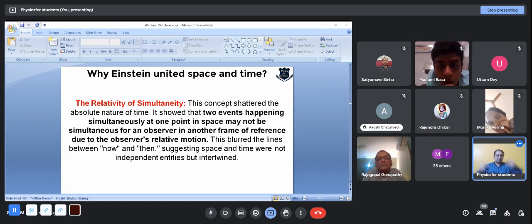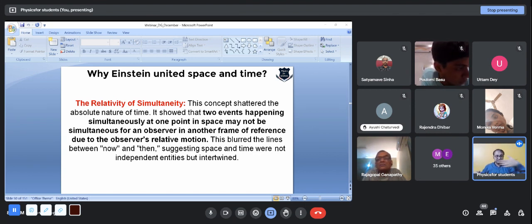So the concept of now and then, of here and there, does not exist, because Newton held that time for me and Rajagopal sir are different. I have a T1, he has a T2, Palomi has a T3, Monica has a T4. If time is not different, then why would we measure time as different? And also space is not different, because Newton told that space here is different.